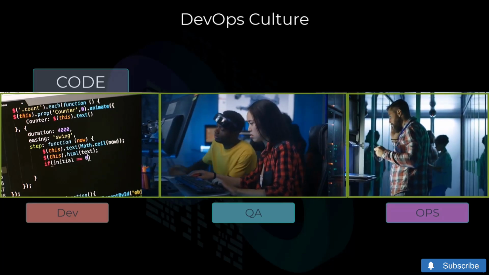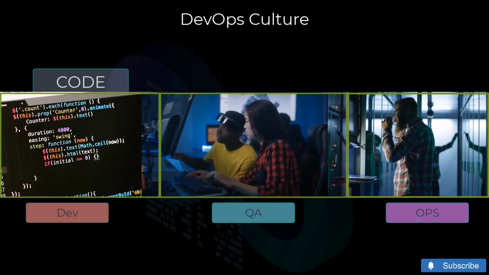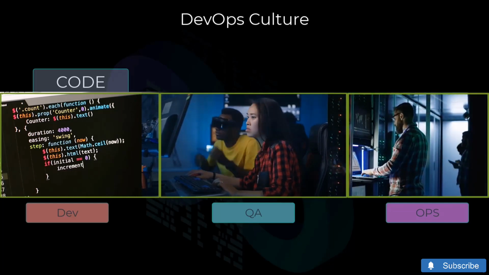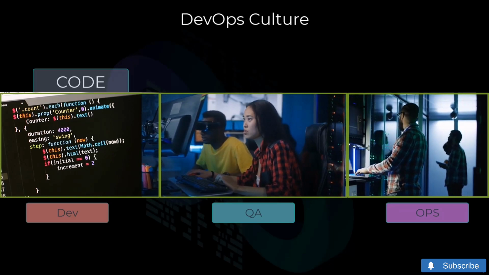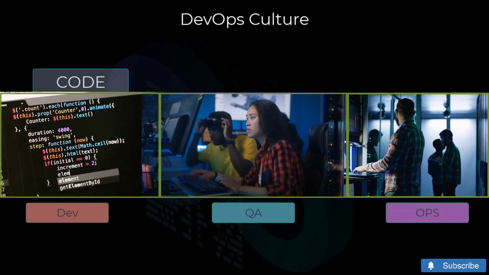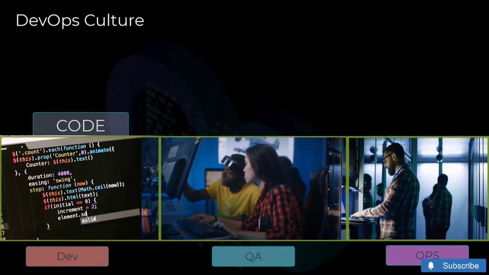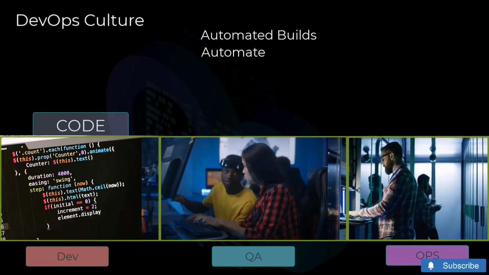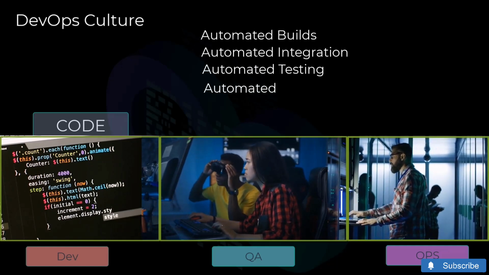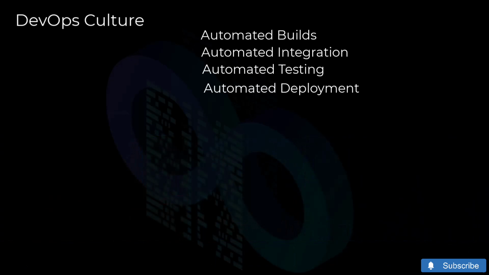But let's look at what happens to the code within a DevOps culture. This story starts out the same way as the story of traditional silos. It begins with the developers writing some code. So when the developer commits their code, this initiates a series of automated steps: automated builds, automated integration, automated testing, and eventually automated deployment. Now, because all these steps are automated, the QAs can get their hands on the code almost immediately after the developers write it. What does it mean? It means that they can be testing constantly while the developers are writing that code. So it means parallel processing. And parallel processing means more efficiency, isn't it?